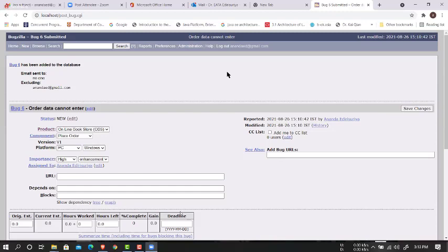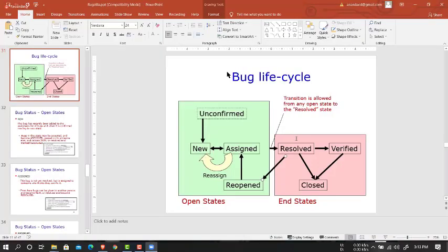So in that way, you can import bugs, and after that, what are other things you have to do?